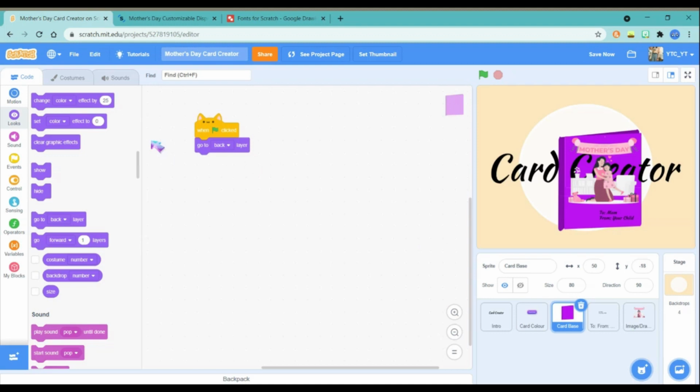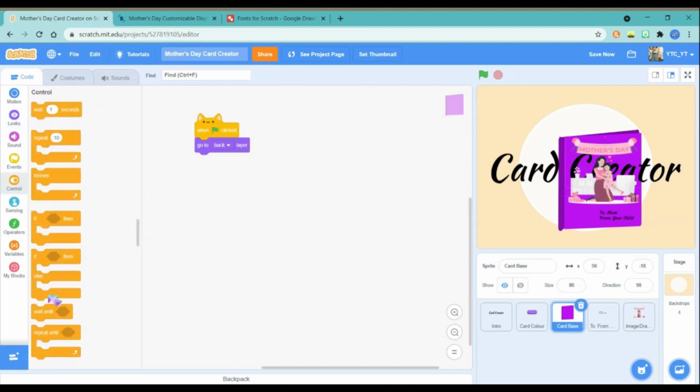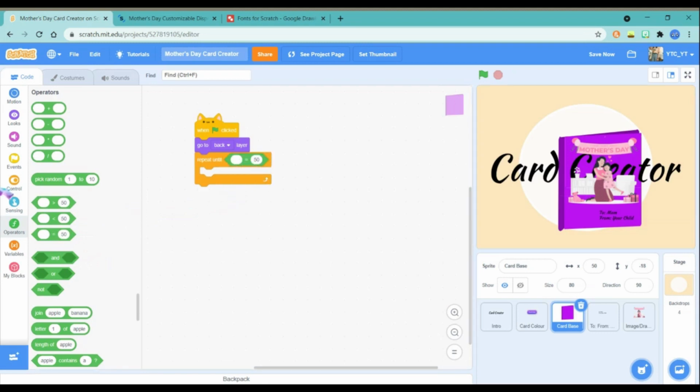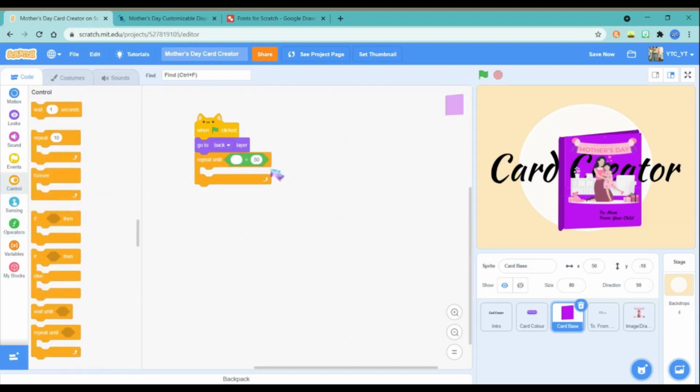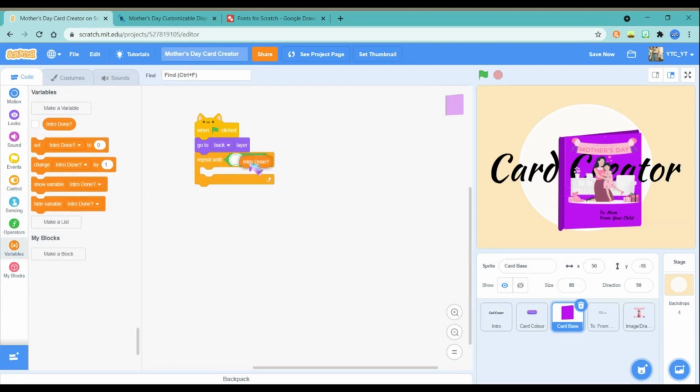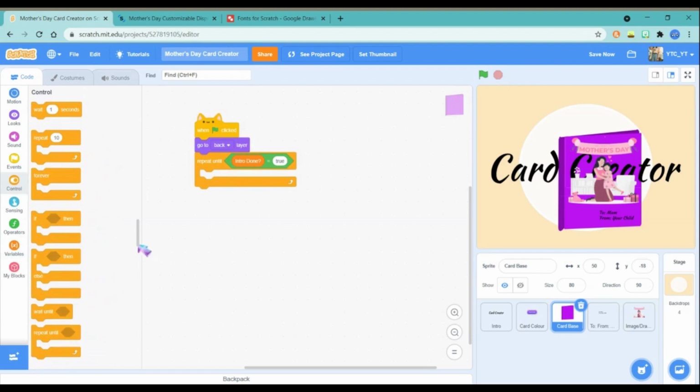So it's going to go to back layer and then repeat until intro done equals true. Let's go to variables and intro done. Okay, let's close this and wait for 0 seconds, then it'll show up.